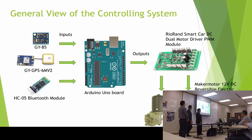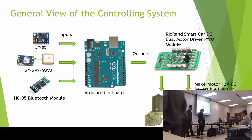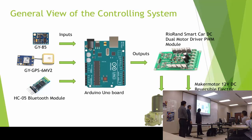But I had trouble when I was trying to put all the code together, so I asked Jose and Luis for help, and they said they could help me better with the Arduino board. And what I had done with the PIC microcontroller in months, they did in 1 to 2 days. So I changed it to the Arduino board. Basically, I chose the PIC microcontroller because I wanted to learn how to control.